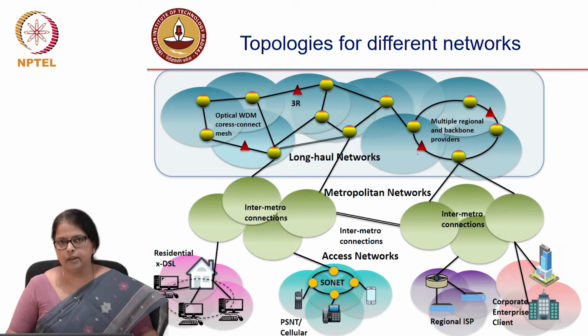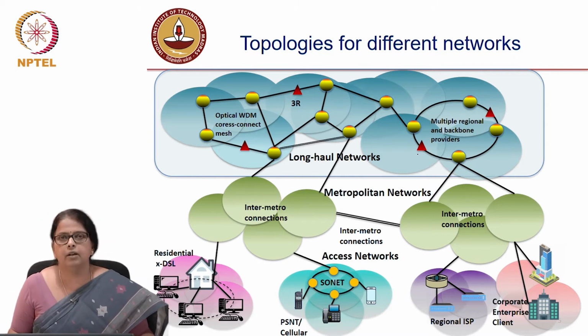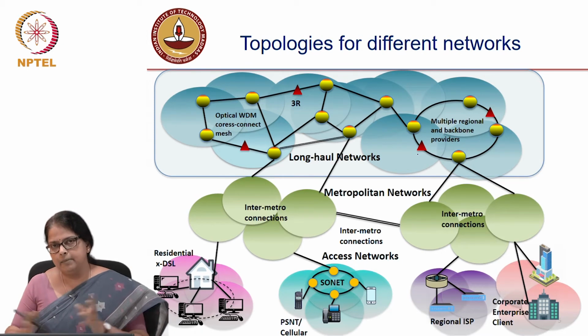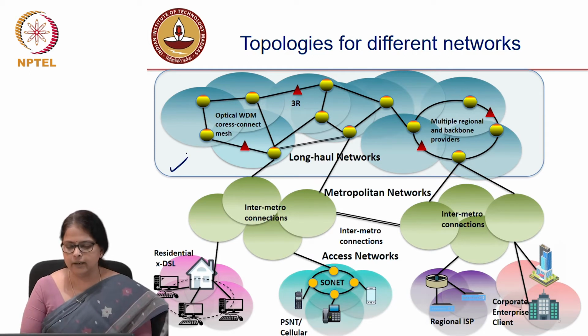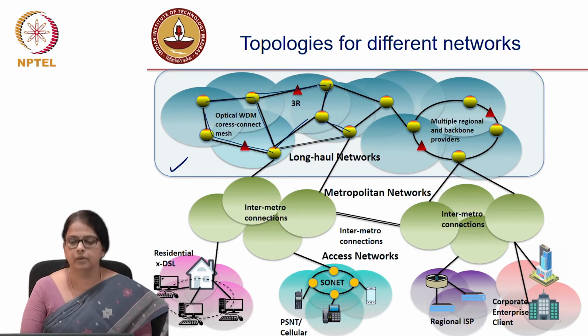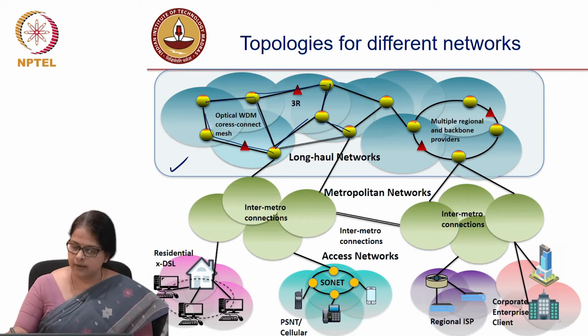The question is, you see the interconnection between the access network, metro networks, and the long haul networks or the core networks. You see that physically how this fiber connection is laid between the nodes where the data is added or dropped can be done in multiple different ways. For instance, in long haul networks, the different nodes are connected something like a mesh here, okay? And you could also have long haul networks where a backbone provider has connected the nodes in a ring configuration.